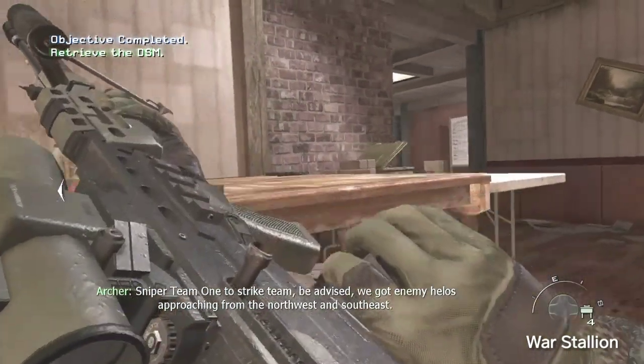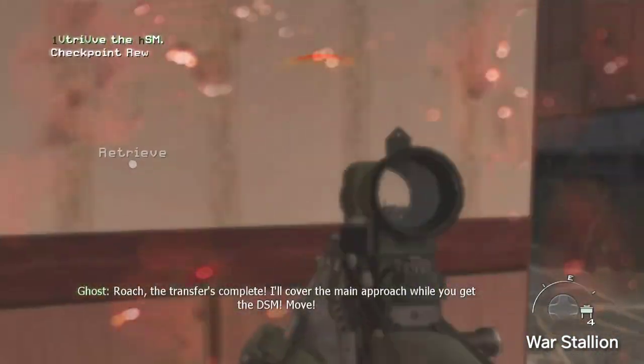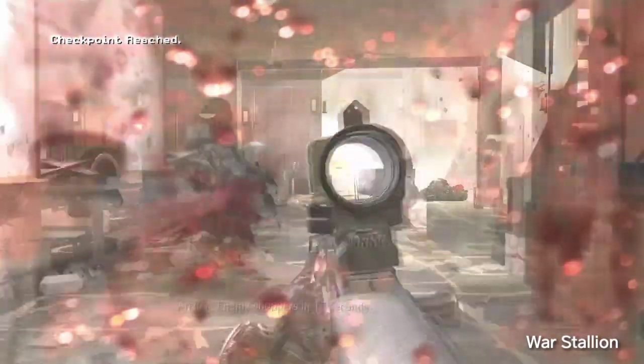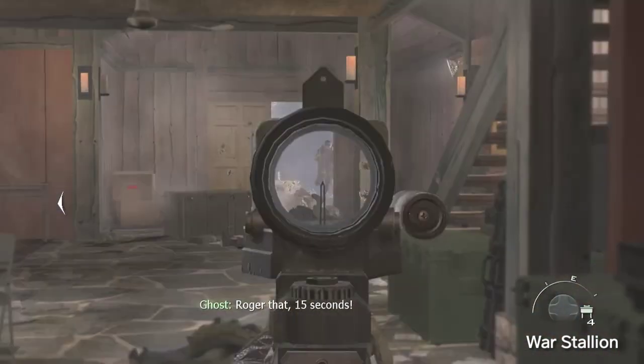Be advised, we've got enemy helos approaching from the northwest and southeast. Roach, the transfer's complete. I'll cover the main approach while you get a DSM. Enemy choppers in 15 seconds. Roger that. 15 seconds.